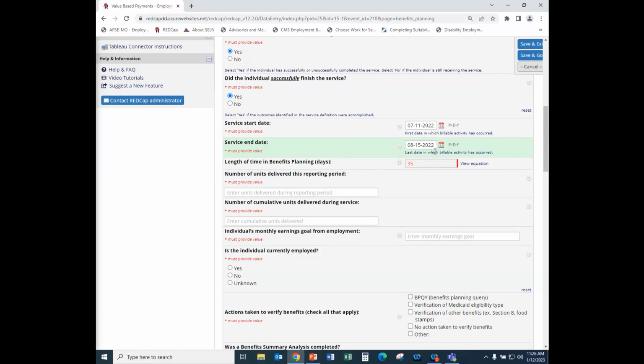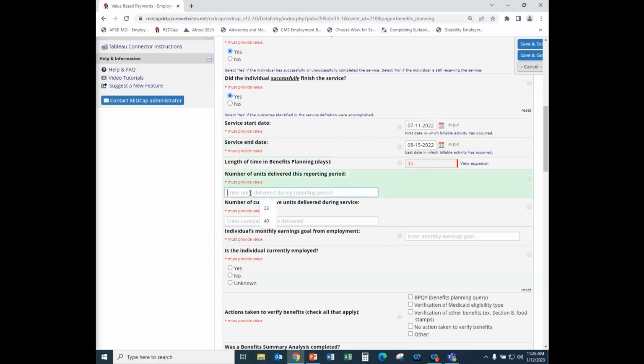So that's why we're doing this extensive data collection, so we have the information we need for future rate methodology to look at moving away from incremental units and paying whole dollar figures based upon activities that have been completed. So it automatically calculates the number of calendar days that the individual received.